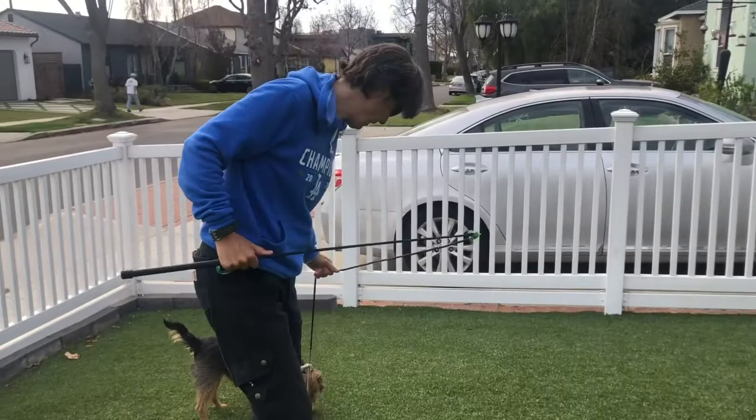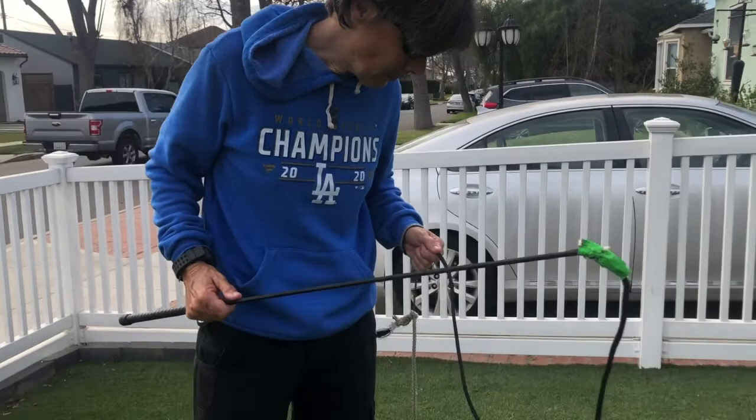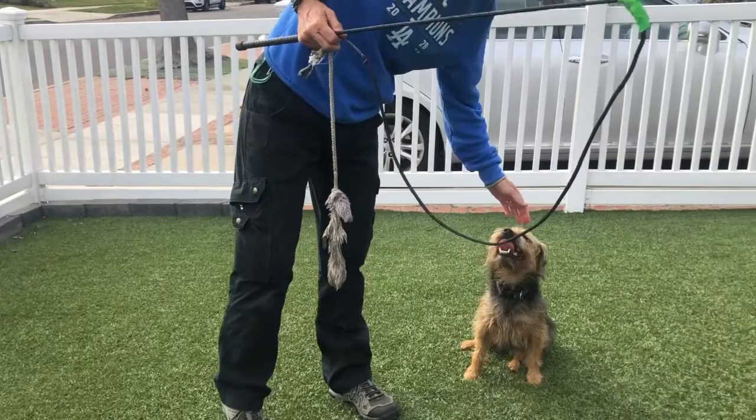All of this is really great because he starts to understand a kind of red light/green light concept: when am I allowed to have it, and when am I not? If I release it, I'm actually going to get it back. Then when we're all done with the activity, I simply say 'all done,' the toy goes away, and that's it.